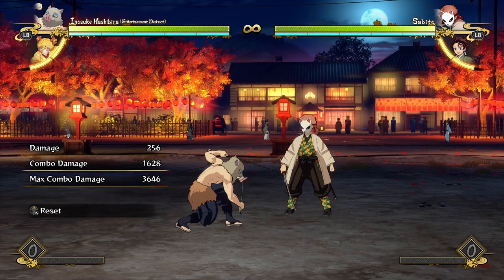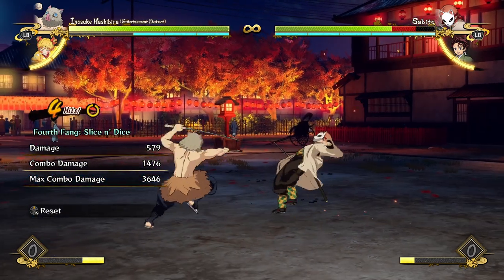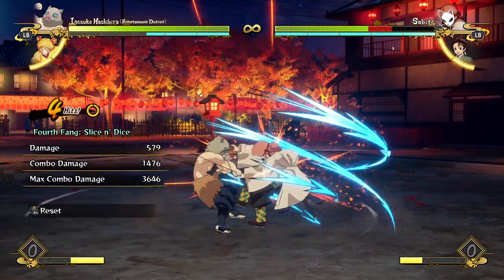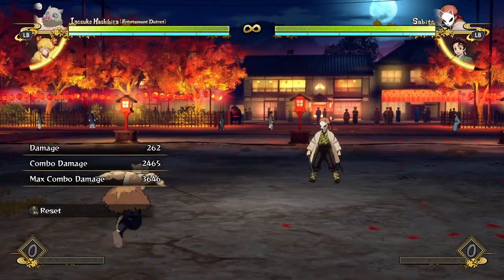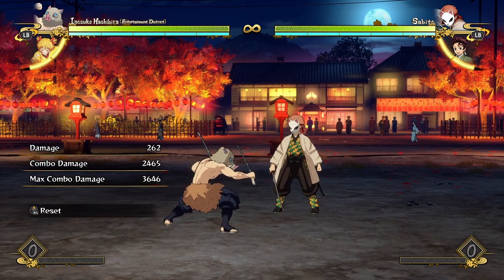This is where he gets particularly fun. His standing special, special one, Slice and Dice, does a nice big chunk of damage, so if you land this raw, it's a massive damage weight to start your combo, and it does everything. I don't understand the special move. It does everything you could want.